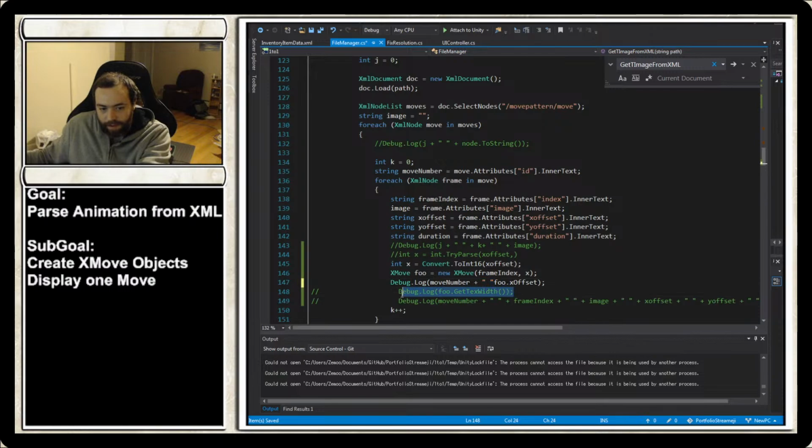So this didn't work for whatever reason. I probably should have the frame index in there too.